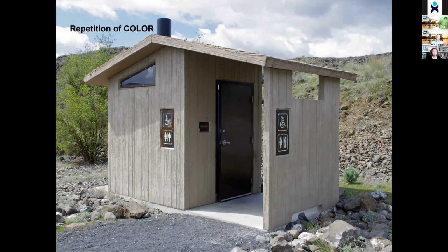It's really, really easy to pick the wrong color, but it's not hard to pick the right color. Here's an example. Often we hear, pick earth tone colors. Earth tone colors are like the soil colors of the earth as opposed to vegetation colors. A lot of times we pick up on the rock or the soils and we repeat it in the structures we put in, thinking that blends in the best. But again, it's the lighter colors. It's an earth tone color, but it really does pop in the landscape. It's better if you're putting in a vertical structure to get clues from the vertical vegetation within the landscape.